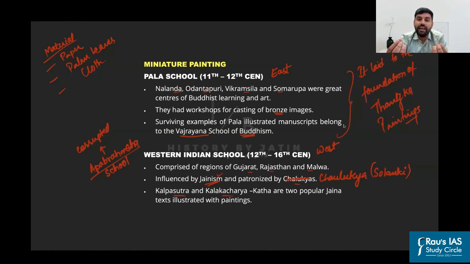Right? Here you are 100% sure the paintings are religiously dominated. Buddhism, Jainism. But over there, we don't know who is that person who is riding the elephant, who is riding the horse. We don't know who is that person. Maybe he was a king. Maybe he was the most powerful person of Bhimbetka. We don't know. But here we know everything. We know the royal patronage. We know the religious connotations. Details are more.